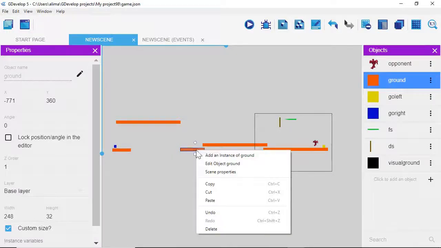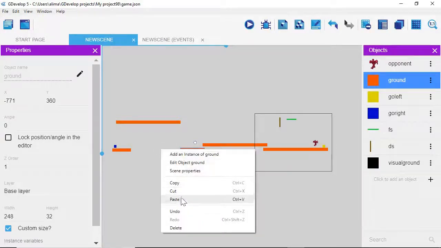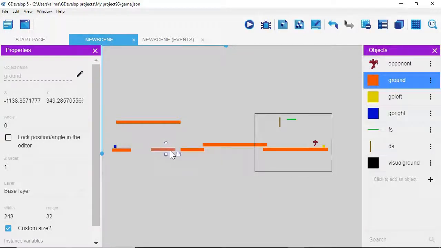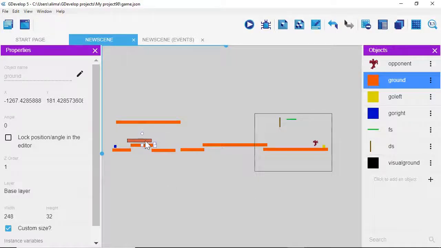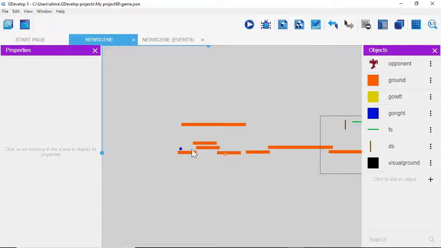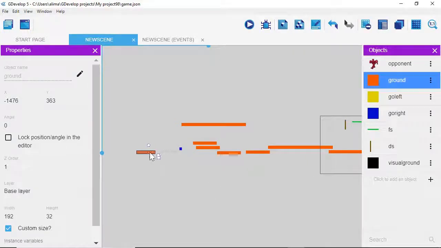So we'll left click here, right click, select copy, paste. Have a space here. Let's select paste, space here, paste. Let's move this over some like this.